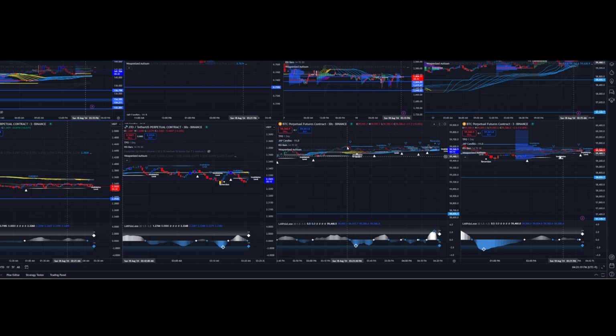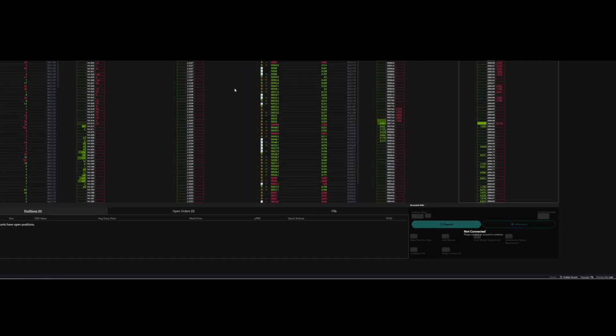Pretty pumped. So today's going to be a special one. I'm going to be going over the Phlegmatic terminal, some recent updates, and I'm going to be going over BTC price action over the weekend. I'm going to be going over what I thought last week, and just might throw some random stuff in there. But let's go over the terminal first.